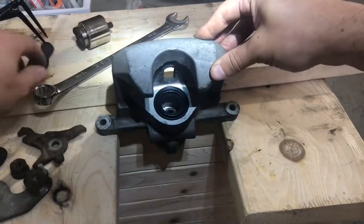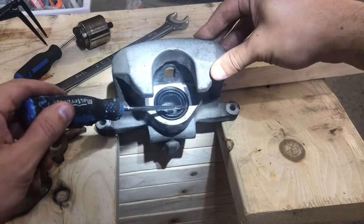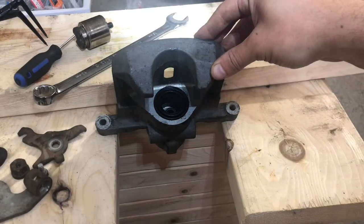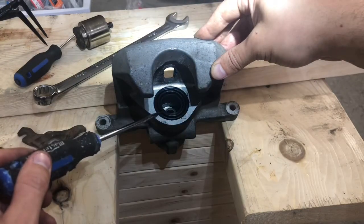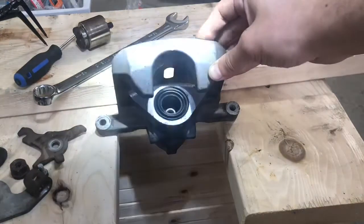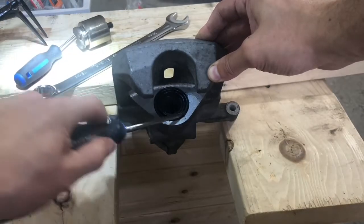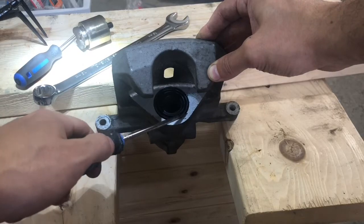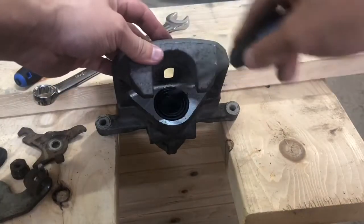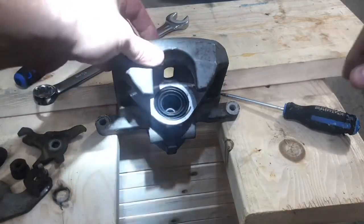There is one retaining clip, and it's kind of hard to see, but it is just in here around the edge. So you're gonna need to have some sort of tool, and you're gonna have to pry it out. If you're not replacing the boots, then just be careful not to damage them. Let's see what I can do. There it goes. So hopefully you can see that.